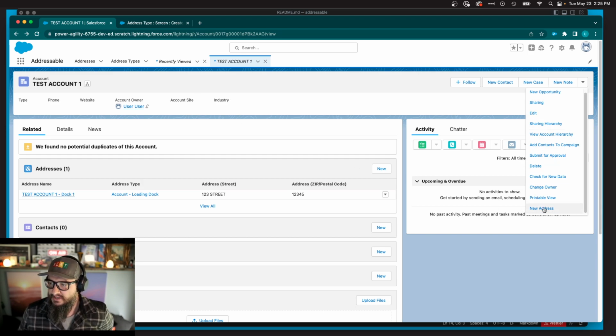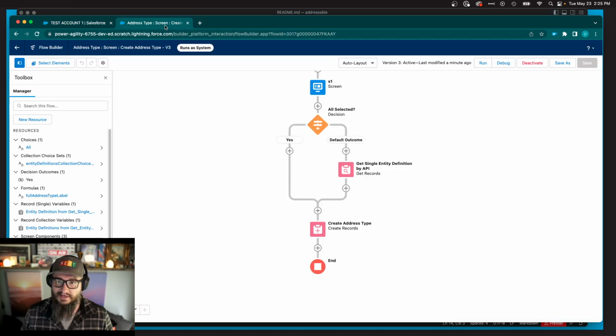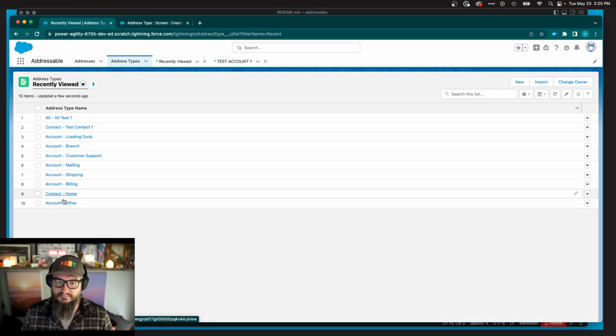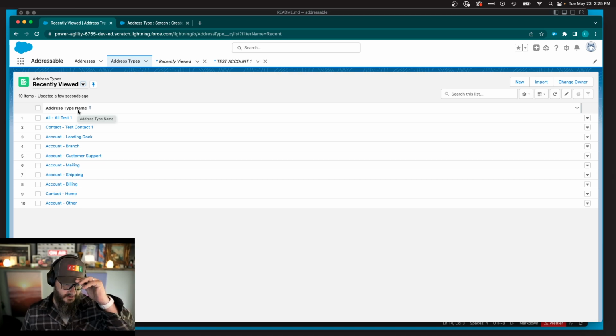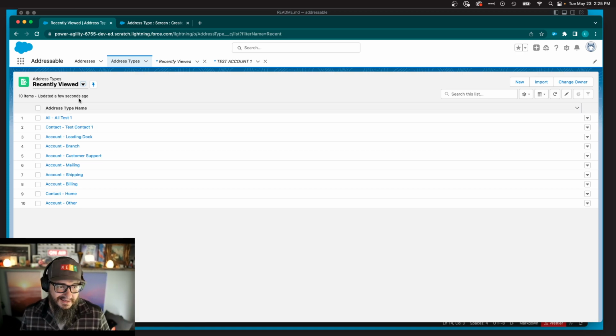This could be interesting as something dynamic, maybe from a configuration perspective, or maybe just the existence of, if you create an address type for a Salesforce object type, it should put that button out there. Or maybe we have a little bit more configuration at this level, and we could say, hey, here's that type. Also wondering, as we go through this, is it useful to have this as custom metadata? Maybe it really could be.